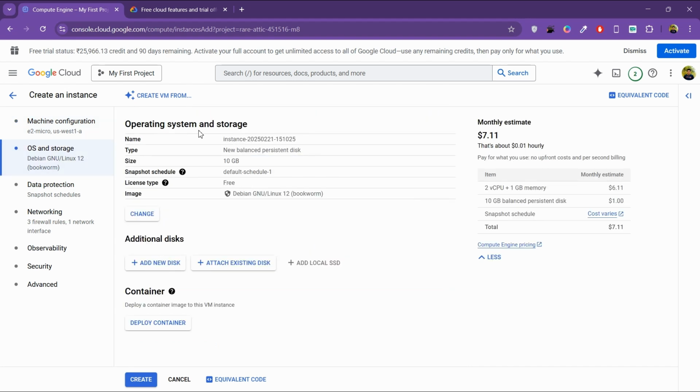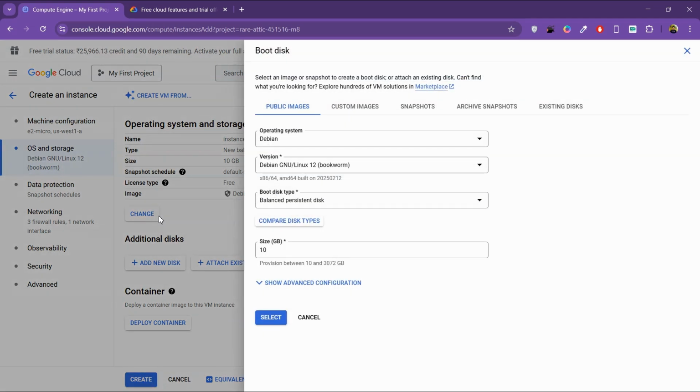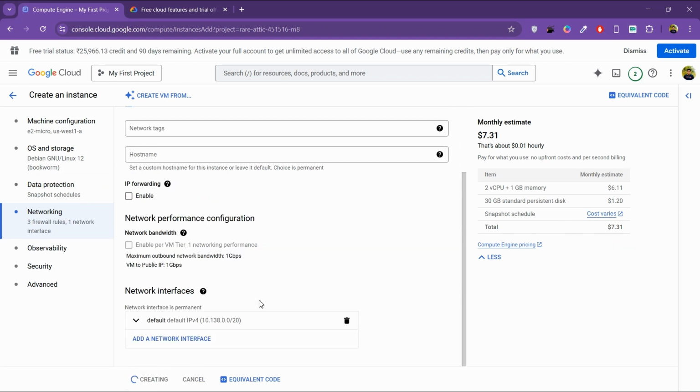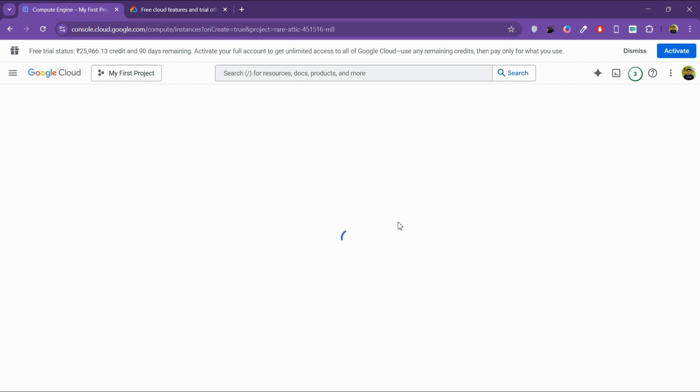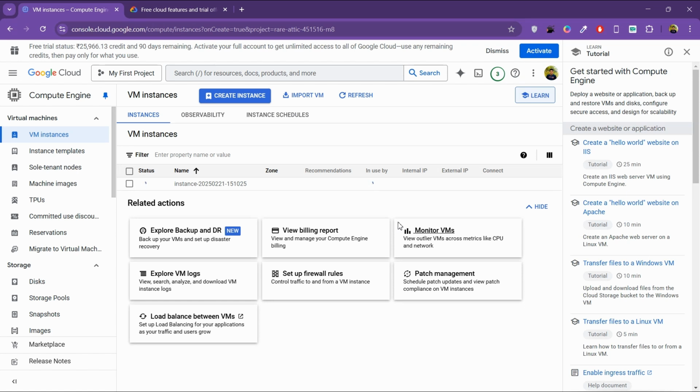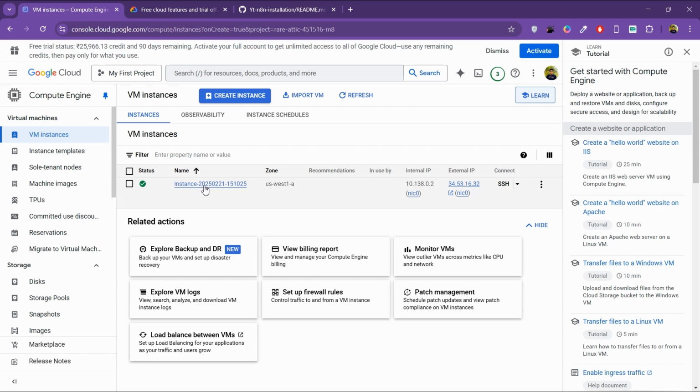Now go into OS and storage and change the disk type to standard persistent disk and change the size from 10 GB to 30 GB. In networking, make sure you check mark all the three options. Now click on create. Give it a couple of seconds and your instance will be launched. Okay, so your instance has been launched.